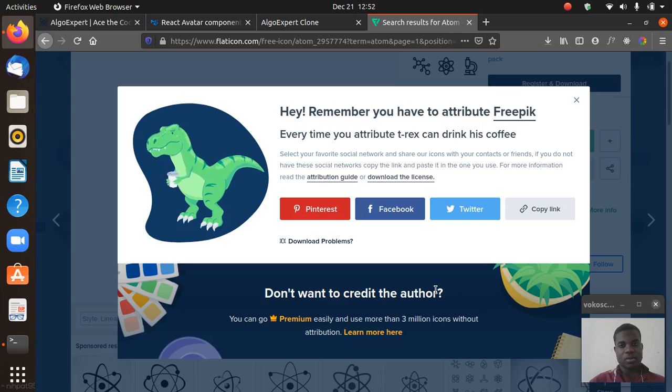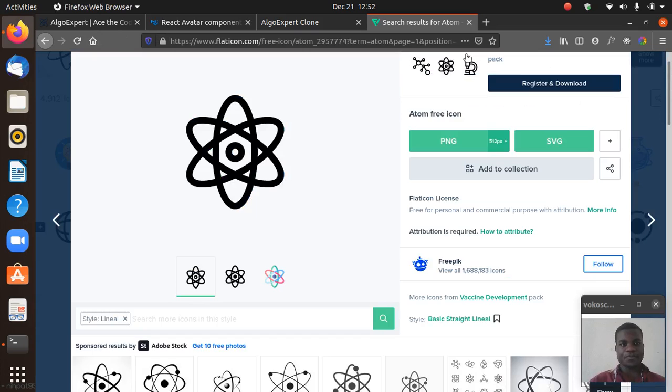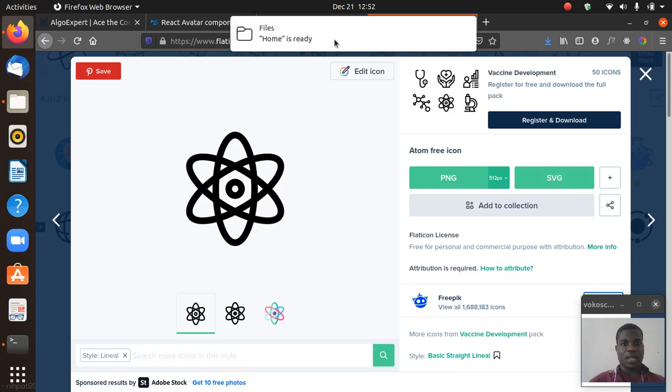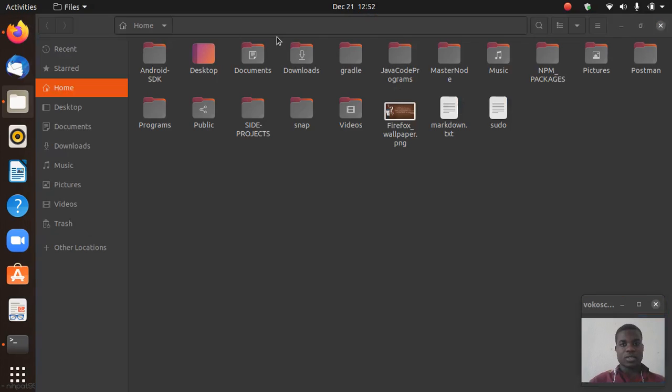So this is also a good platform to get SVG logos or icons, however you want to say them. So we download that. Now what I want to do is grab that asset and put it within our project directory, right? Because we want to have access to that.